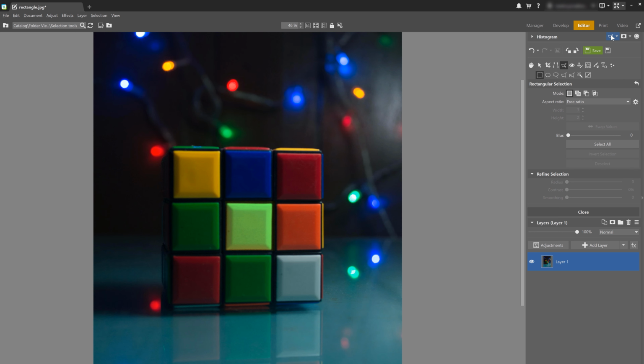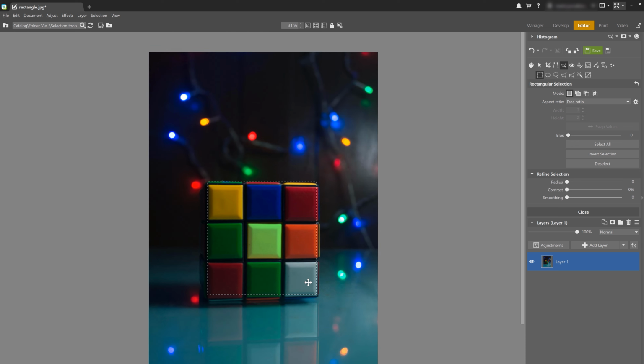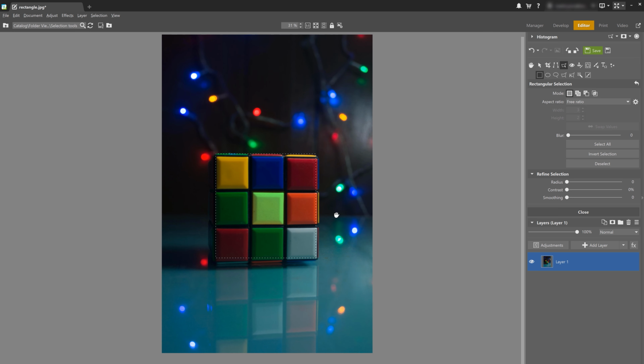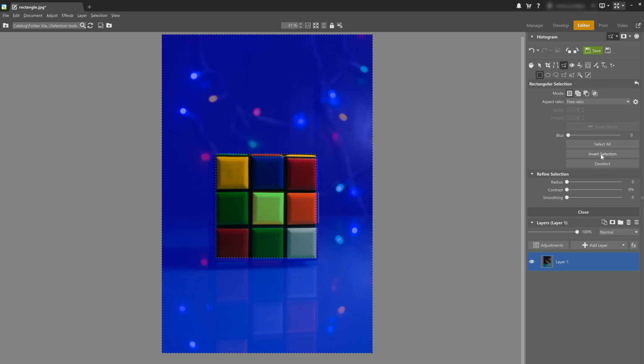All right, next we can use the Select All option to select the entire photo. And you can also do this by pressing Control A. And then there's the Deselect button, which of course cancels the selection, or if all fails, you can press the Escape key. You can use Invert Selection to select the exact inverse of what you selected as well. Okay, click on Cover Selection, and if we want to invert, the display shows this here.